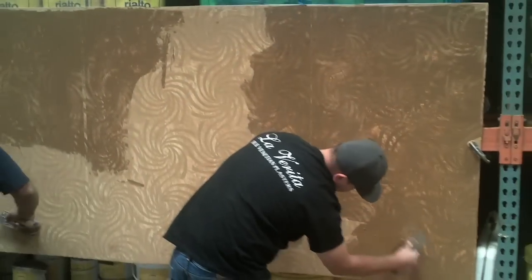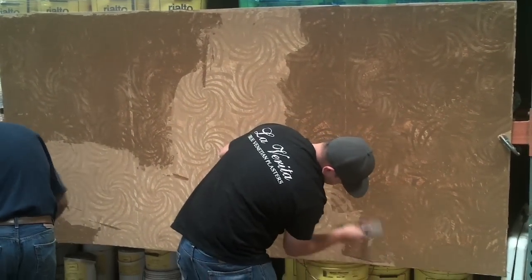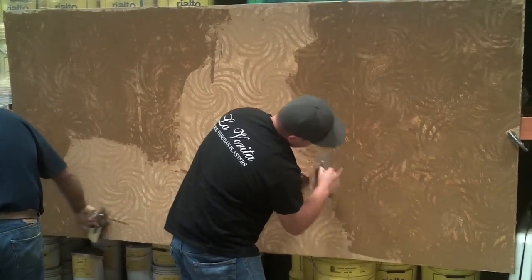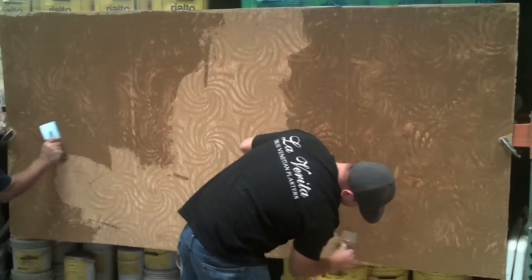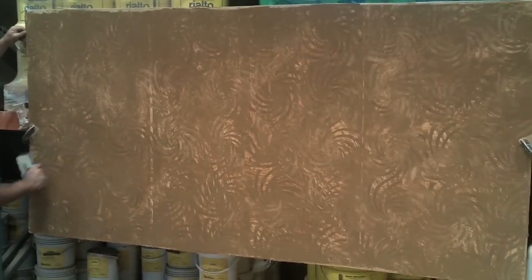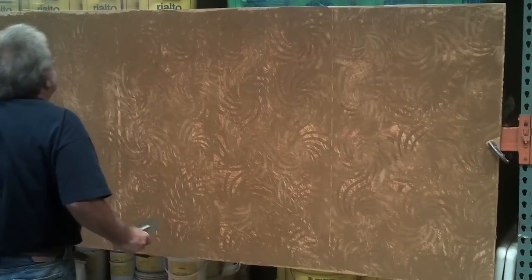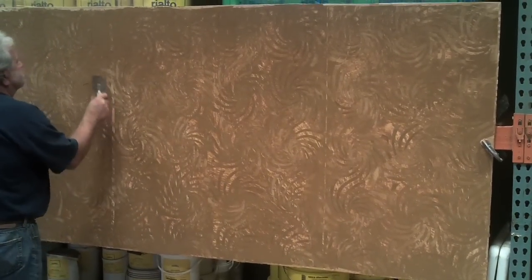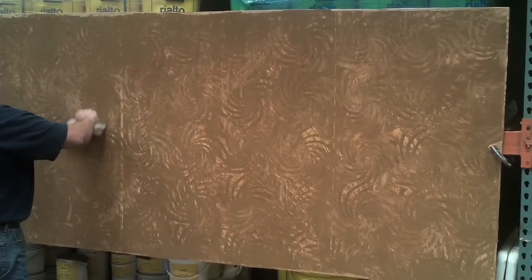The second coat, when put on tight, allows the material to model quite a bit more than the first coat. And that's what you want to see in the pattern once we take the vinyl stencil off. The wall's completely troweled now, but now they're going to look over the wall and make sure there's no areas where they left a ridge or a heavy amount of material, and they'll trowel it nice and flat, making sure all areas are covered completely.